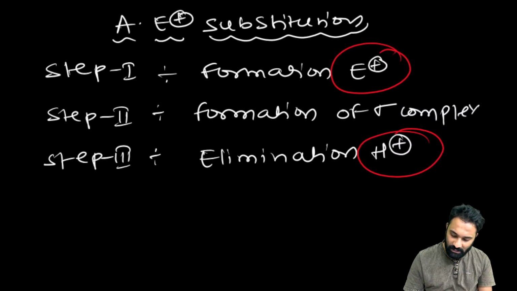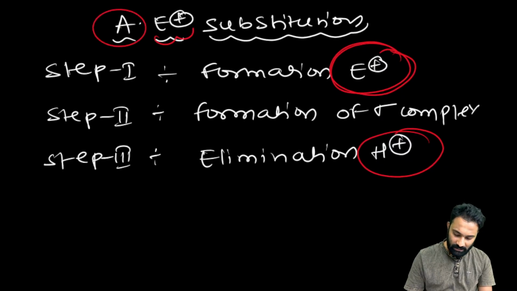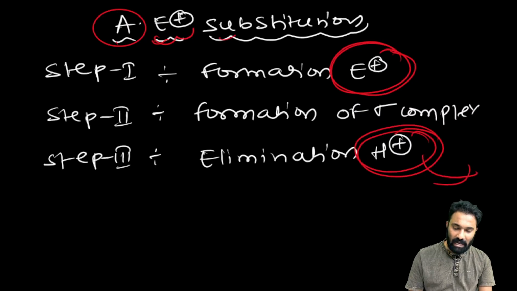First an electrophile is added to the aromatic ring, that is benzene. That's the reason it is aromatic electrophilic substitution. In the last step, hydrogen is eliminated as an electrophile only. That's the reason we call it aromatic electrophilic substitution reaction. Done? Right. Now we'll see the mechanism.